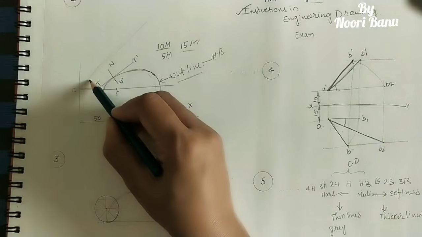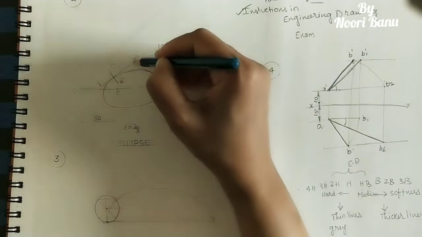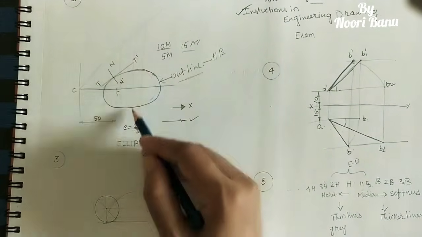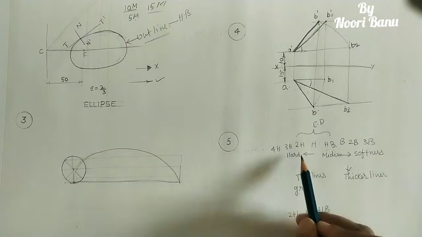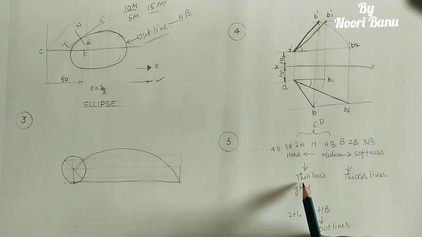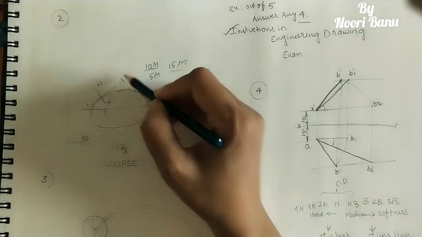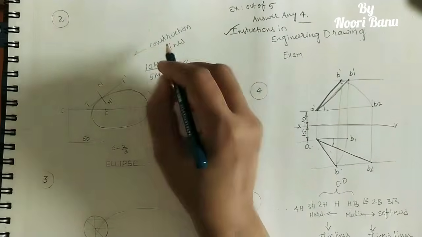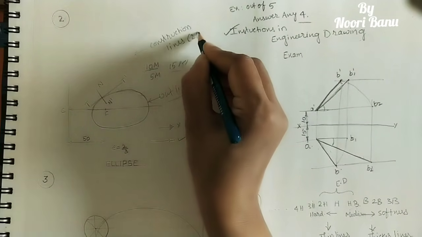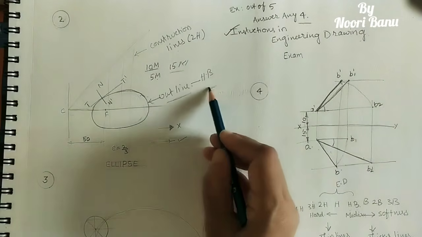And here we are taking the thin lines, and vertical lines will also come like this. All these are thin lines. Thin lines, as I told, with the 2H pencil. 2H pencil will give more thin lines compared to H pencil. These are the construction lines. Construction lines always with 2H. Main outline should be with HB. These should be visible properly.